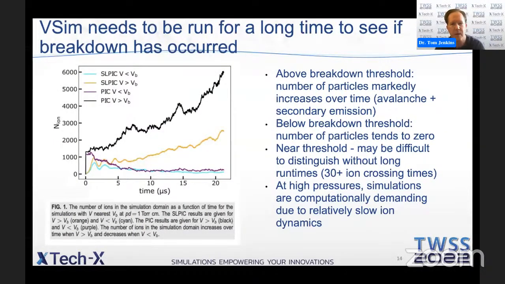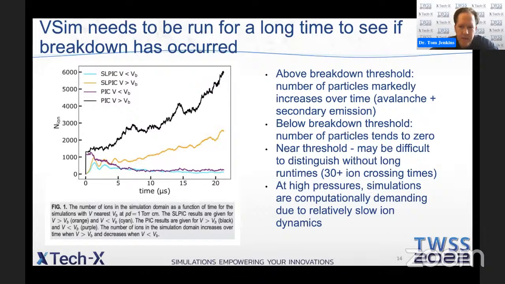But going back to Paschen curves, these simulations where we decide did the plasma break down or not have to be run for a long time. Now, if you're above the breakdown threshold by a lot, and then you run the discharge, and you start with 1,000 particles, and pretty quick you have 10,000, and sure, you got breakdown. If you're below the breakdown threshold, you start with 1,000 particles, and pretty quick you have 0, and yeah, you definitely did not break down. And if you're right on the border, you're going to have to run a long time before you know if you're getting gradually more, or gradually less. And so these simulations are very demanding computationally.